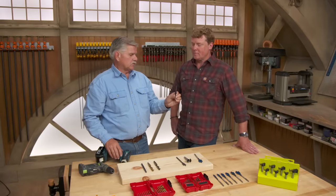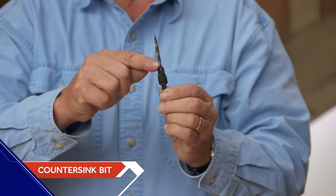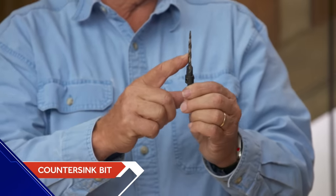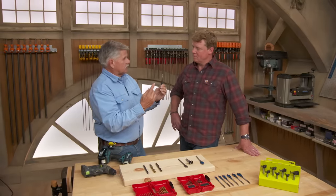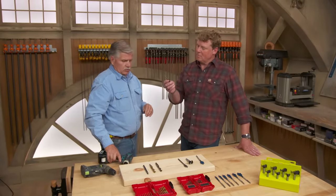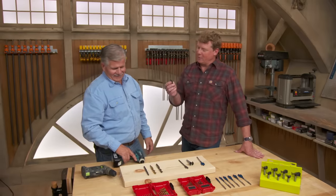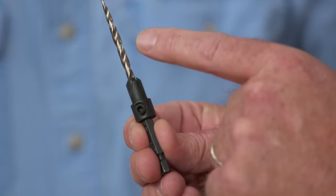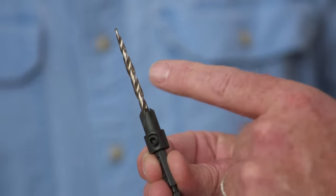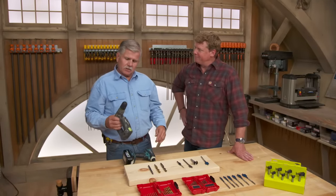This is a bit I use a lot — I carry these with me all the time. These are tapered drill bits with a countersink right here. The nice thing about a tapered drill bit when you're driving screws: the screw is tapered, so it really allows the screw to hold well in the wood. It's got a little screw that you use with an allen key, which allows you to either adjust the length or replace the bit if it breaks or gets dull, so you can change it for different types of screws.